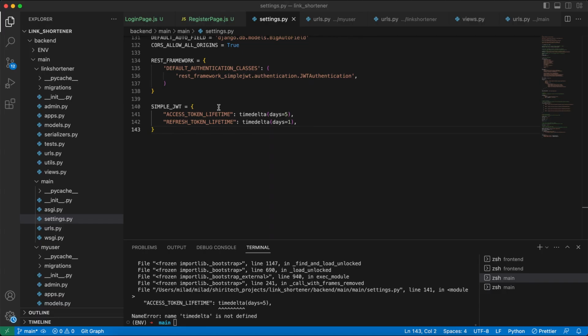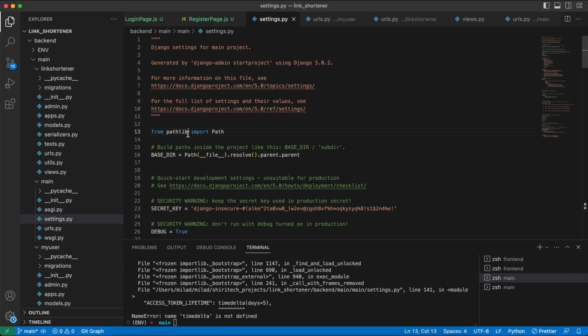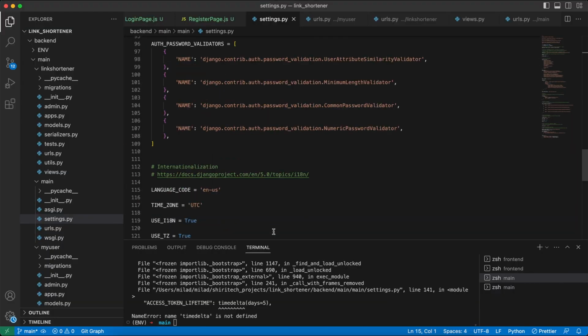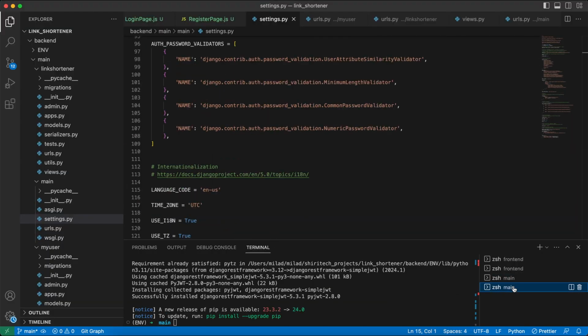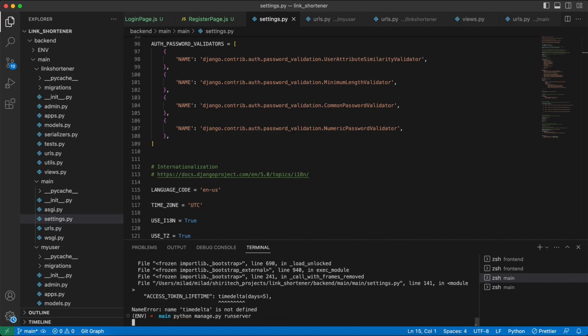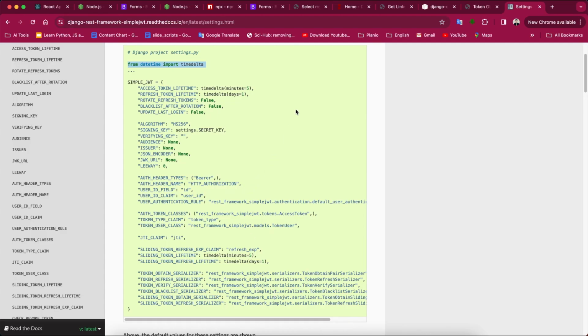Import timedelta. Run the server again. Okay, now we can use this API to log in the user.